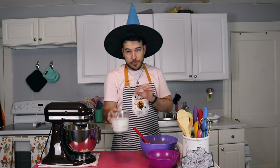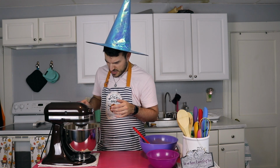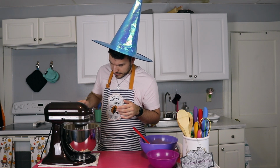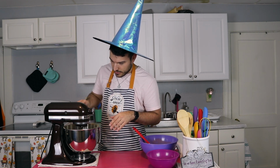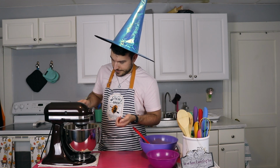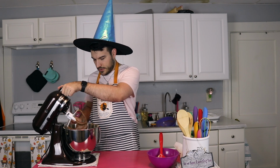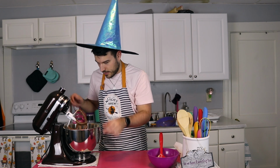And with the wet, I'm just gonna stream it in, just to make life a little bit easier. So once I start seeing it come together, start streaming slowly. That way it can start taking it in and absorbing the liquid without breaking the mixture. Alright, that looks pretty good. So this is going to be a thicker batter because it is a devil's food cake.